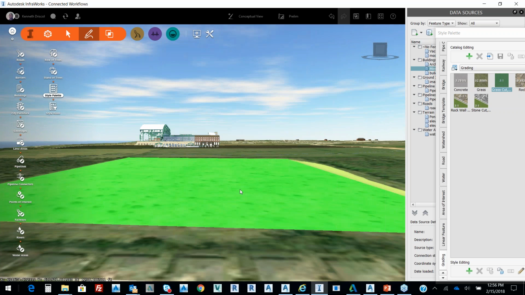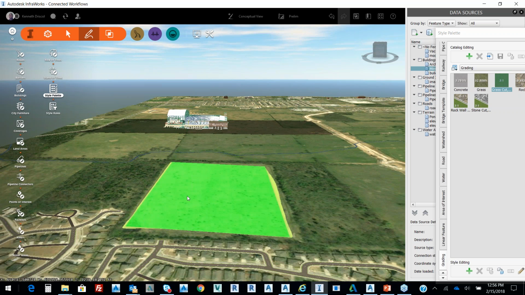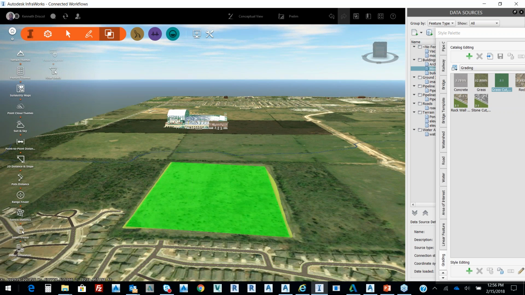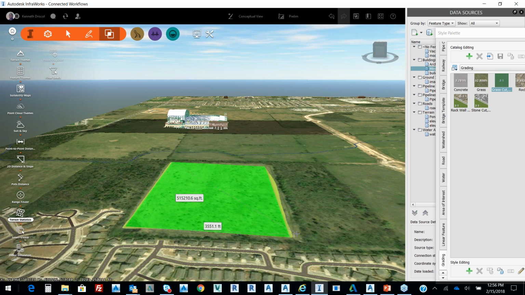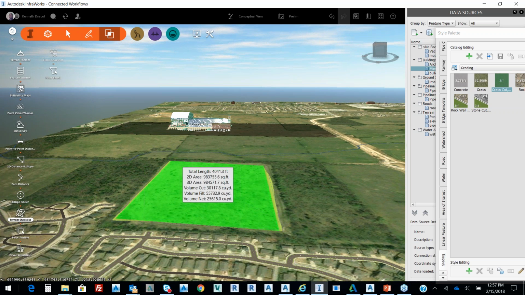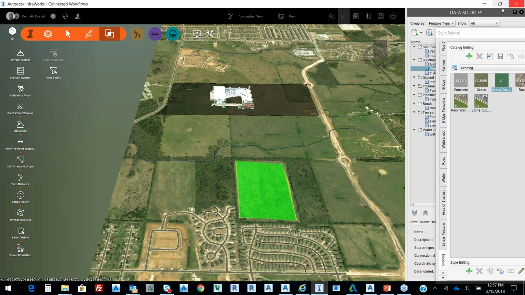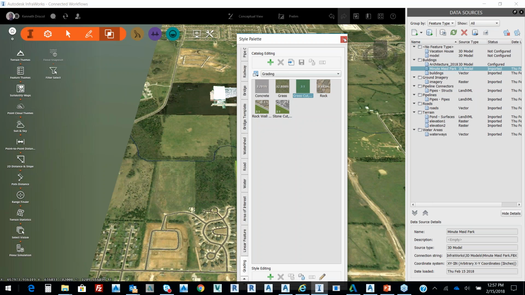And if I pick on my analysis tab, I can say I just want to do some terrain statistics real quick. So some really quick stuff, and then we're going to move on. Double pick, and it gives me my cut and fill volume for my 2D and 3D area. Okay, so some really quick stuff. And we'll move this palette out of the way, just moving things around a little bit.